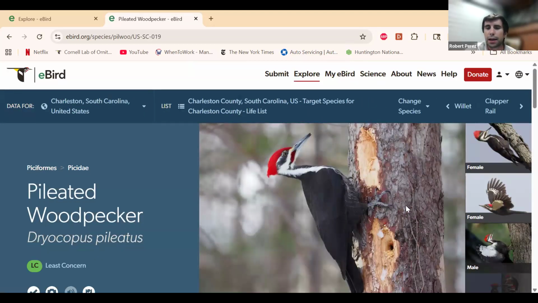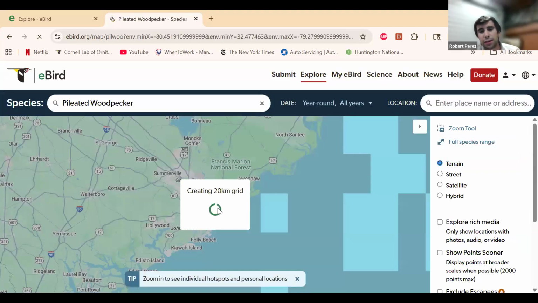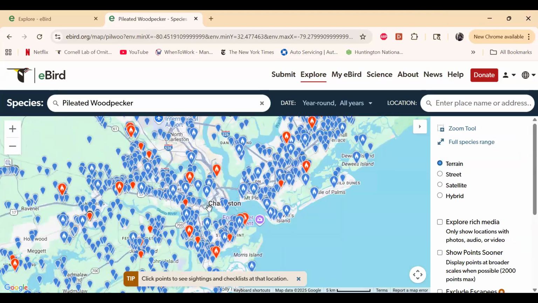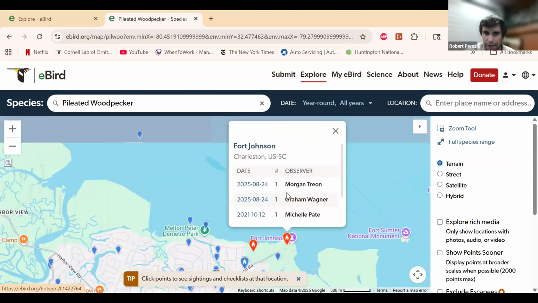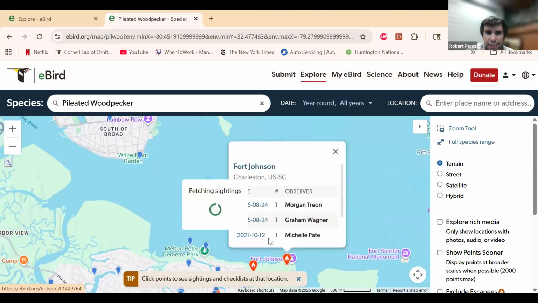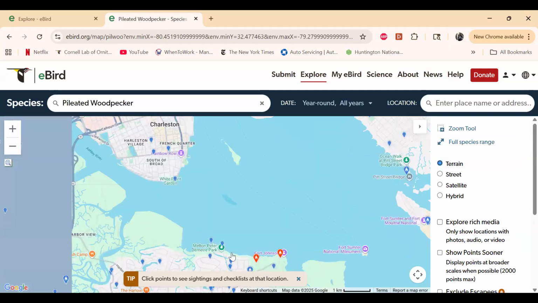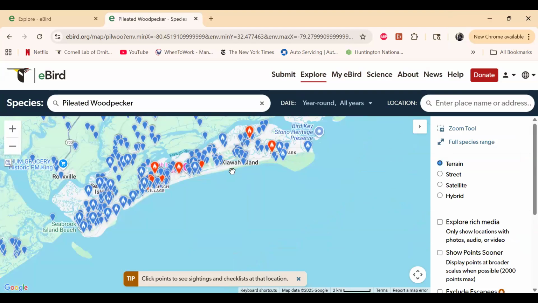For you guys, I would just map it out, like I'm doing here. Again, orange hotspots are places it's been seen recently. There's two next to each other here. So Fort Johnson, and go a little bit south. Yeah, for example, Keel Forest is south, and it's just right there.